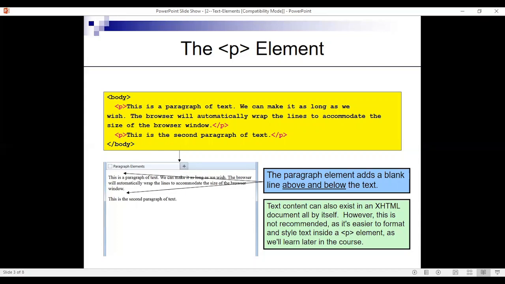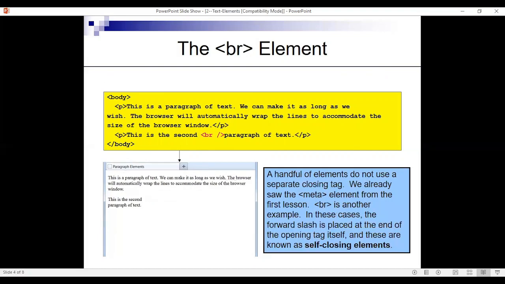So we are still proceeding with understanding the different element categories. As you can see, the P element allows us to have paragraphs. The standard way of presenting blocks of text in an HTML document is using the paragraph element. We also have the break, or the BR element. The break can be used inside a paragraph to ensure that the sentence begins on a different line altogether.